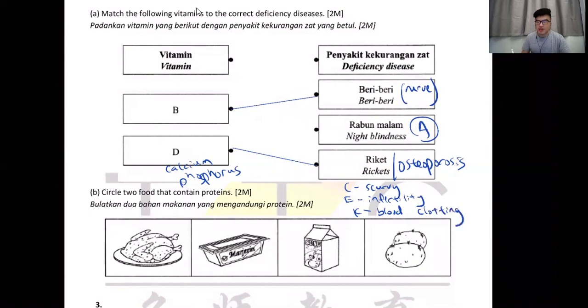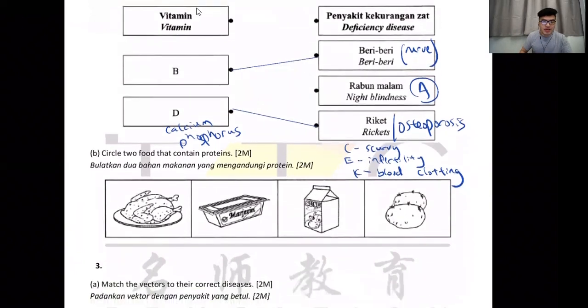That means if you don't eat enough vitamin K, when you bleed, your blood clots very slowly. You will lose a lot of blood. This is very important if you are giving birth. Giving birth loses a lot of blood, right? If you are going to give birth, the doctors will check whether you have vitamin K deficiency. So remember one disease for each vitamin. Really easy. You learn this in Form 2.